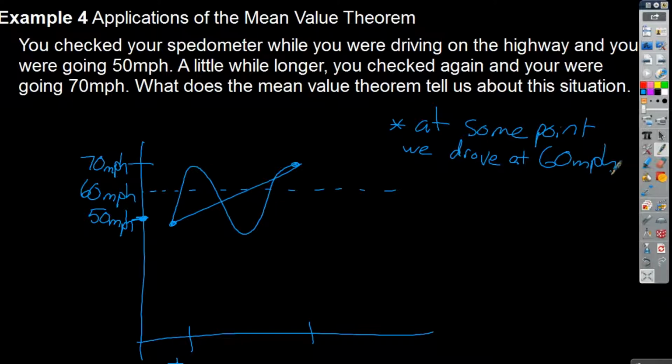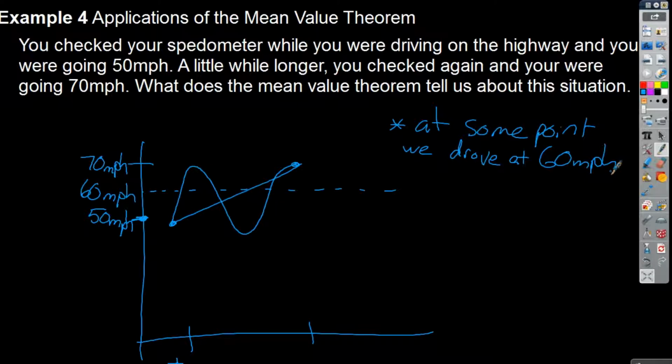And there's a couple things I glossed over. I glossed over the graph being continuous and being differentiable. So the reason it's continuous is because in a car, you can't just jerkily change speeds. You can't go so fast that you're suddenly going backwards. Okay? Cars don't work like that. So the graph of speed is continuous and it's differentiable everywhere.